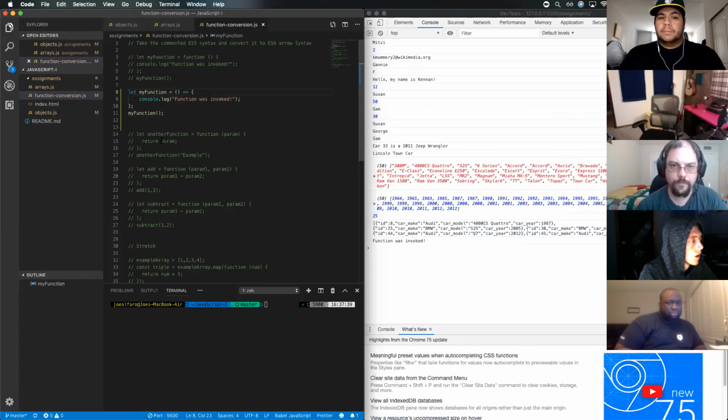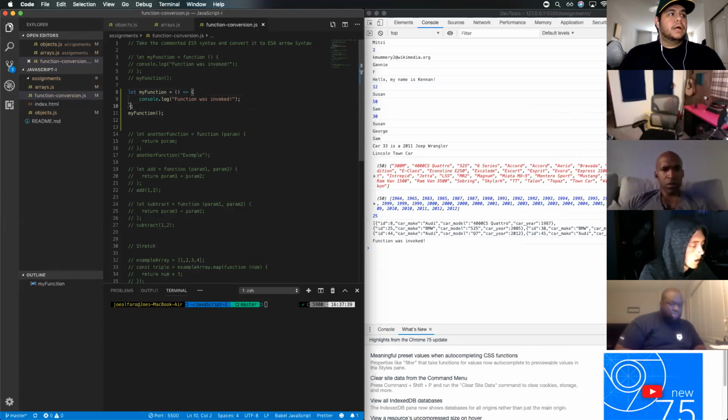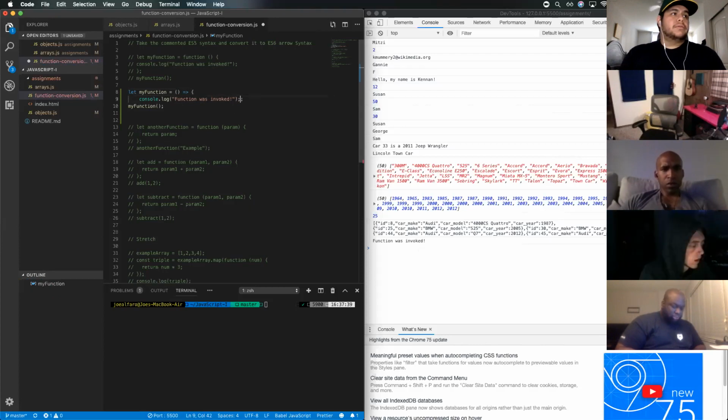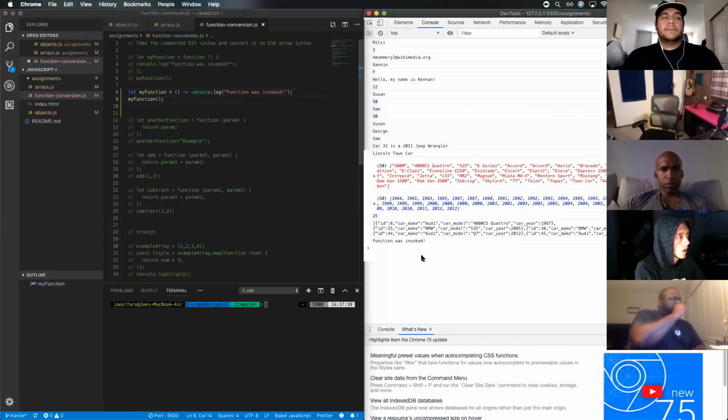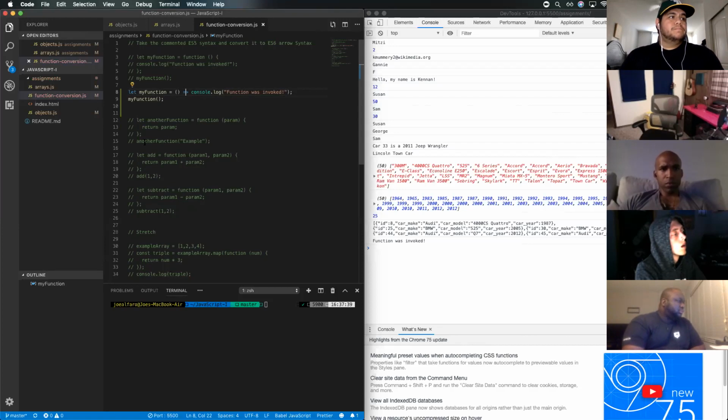Now you could go one step further and get rid of the curly brackets too, right? You could and put it all on one line, definitely. If it's multiple lines, I like to leave those, but yeah, you could definitely do it like that too. Function is invoked. Any questions on that? Can you revert back to the original one? The original one's right up here in the comments. Oh, okay, gotcha. Sorry. No problem.